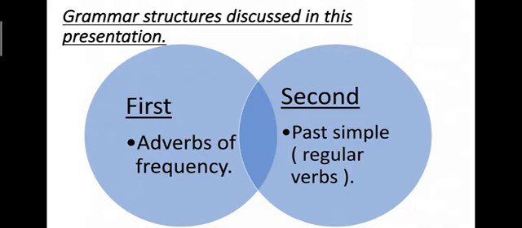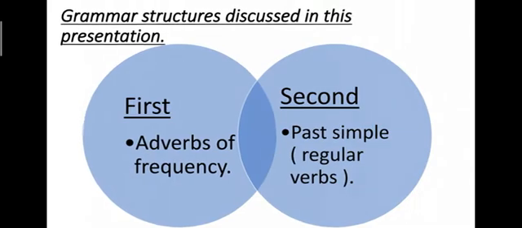Second, you remember the past tense and the regular verbs in the past tense, that we add d or ed or ied to the verb to say that the action happened yesterday, or 1 hour ago, or last week, or last night, or whatever you want to say, just describing the verb in a past tense.